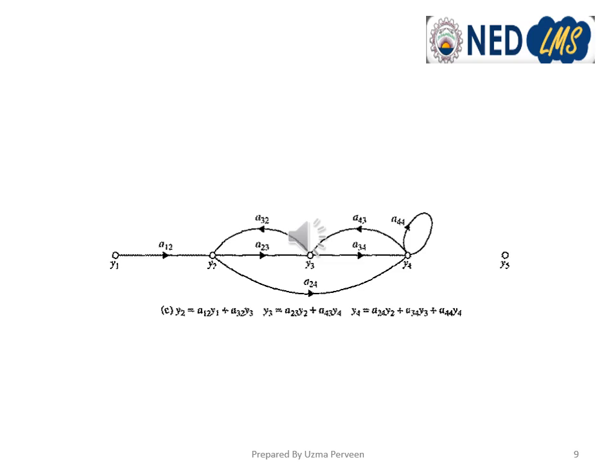So the branch is directed from input node to output node, that is from y2 to y4, with the branch gain of a24. Now you can see that this time we cannot construct it in a straight line because we have already constructed line segments over the straight line. So we have constructed it below the straight line from y2 to y4 with the branch gain of a24. Similarly, the next term is a34 y3. This time y3 is the input node and y4 is the output node. The direction is from y3 to y4 with the branch gain a34.